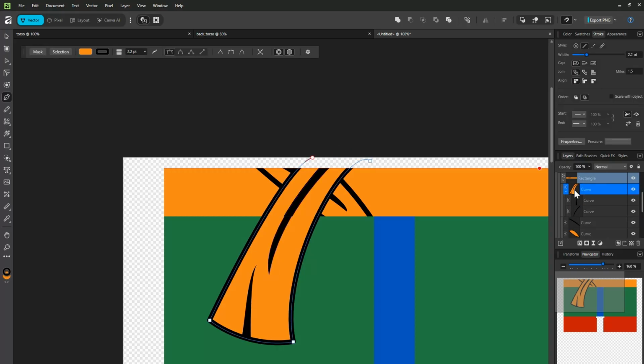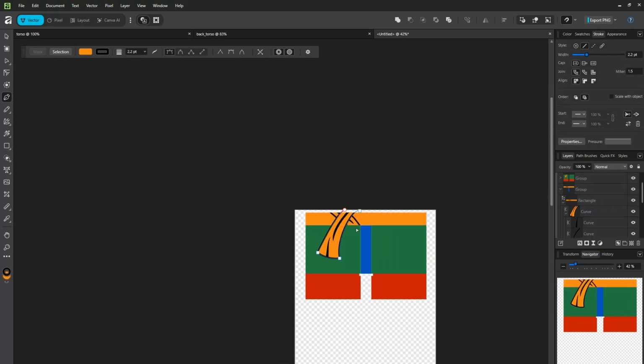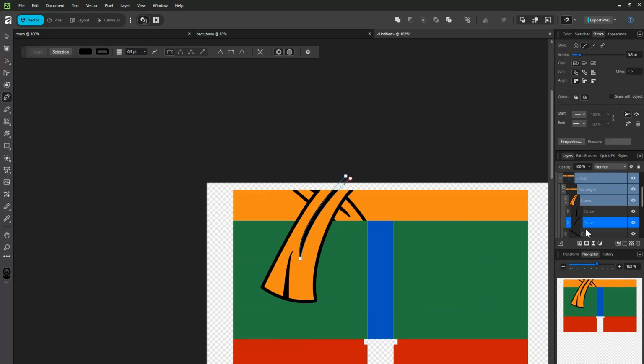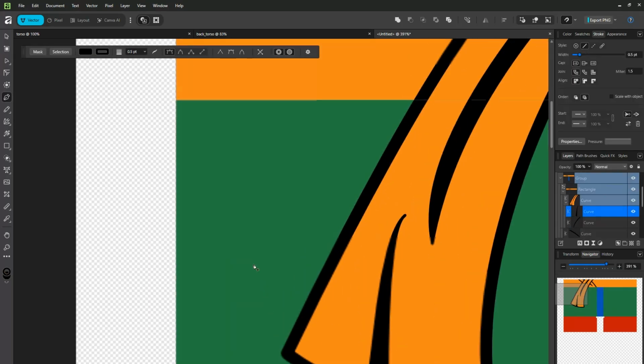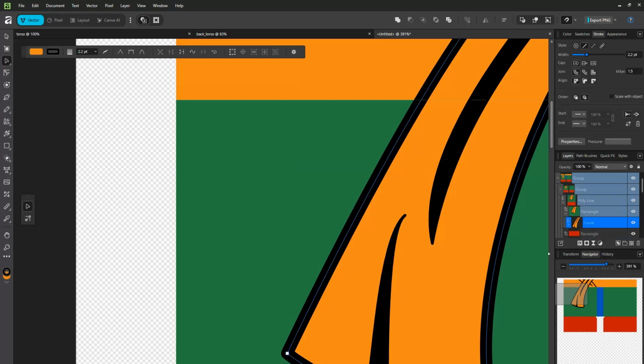And this, just replace this one with that one. And there we go. It's a bit curly there. Wrong one. I thought I'd selected this one.